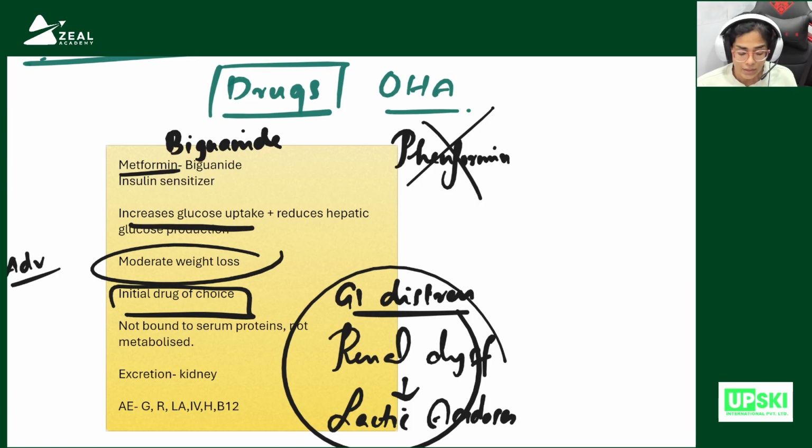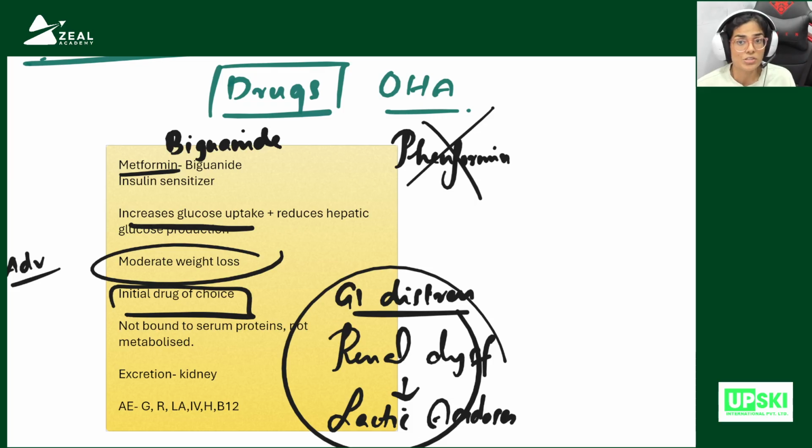Now, another problem is it should not be given to patients with liver dysfunction or cardiovascular dysfunction, because metformin accumulation can happen in cardiovascular dysfunction. Metformin accumulation can happen in hepatic dysfunction, which might cause lactic acidosis. So if the patient has severe heart failure, severe cardiovascular problems, or severe liver dysfunction, or to alcoholics, never ever give metformin. And metformin can also cause vitamin B12 deficiency after a period of 1 year intake. Probably because of the impairment of vitamin B12 absorption, you need to give vitamin B12 supplements with metformin to avoid the complications of vitamin B12 deficiency.